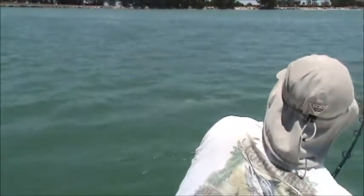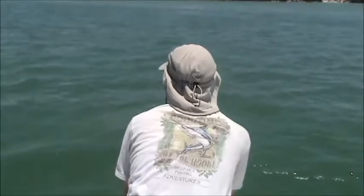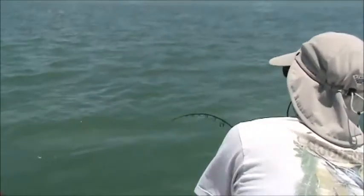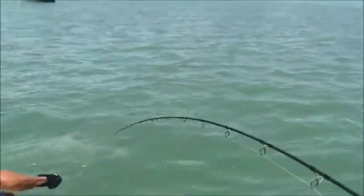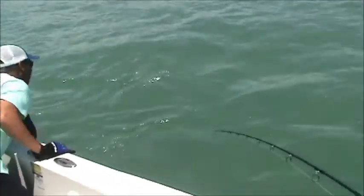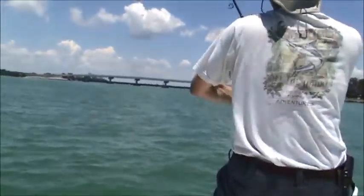Short pumps? Yep. I was going for bigger pumps. There you go. Nope. Couple cranks at a time is all you want. You only got about 20 feet of line. Now pull to the right. Oh. Wait, get ready to jump. Jump. Jump. I'm trying to watch and catch the fish. Thank you. What kind of fish is it? The tarpon.